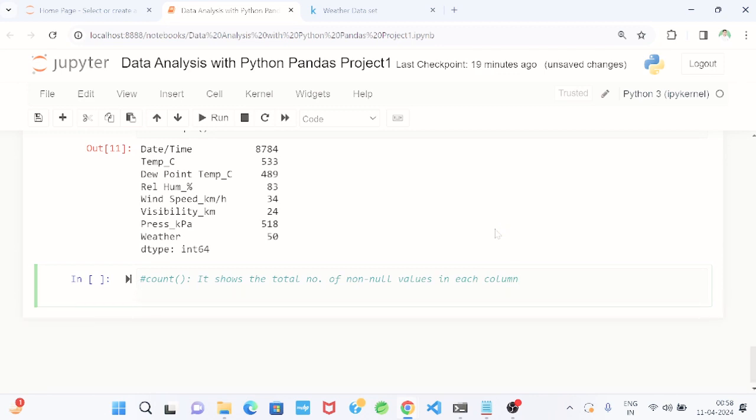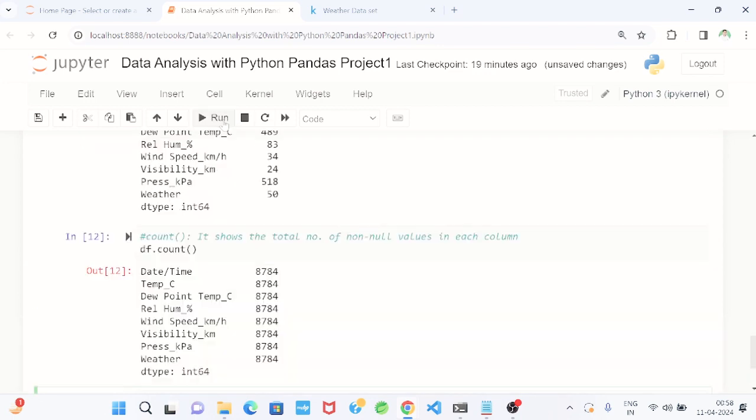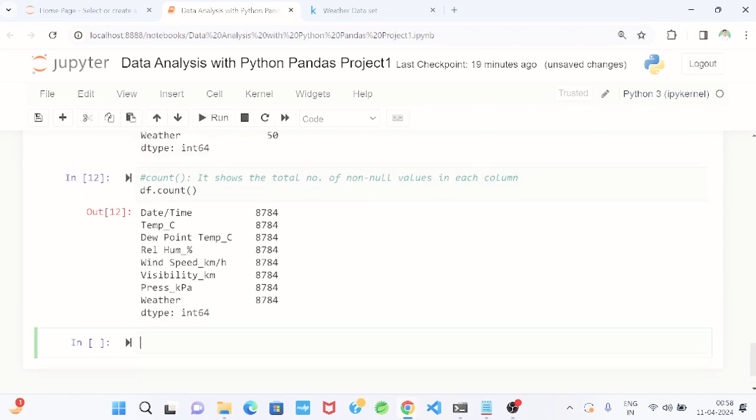If I write our data frame name, df.count function, and hit run, you see the total number of non-null values in each column. All columns have non-null values, there is no null value. That's why each column contains 8784 non-null values.